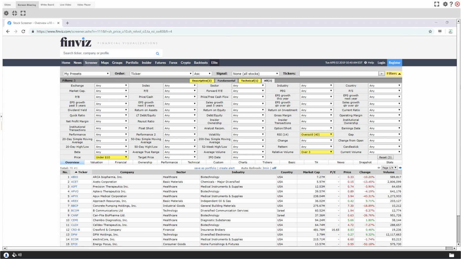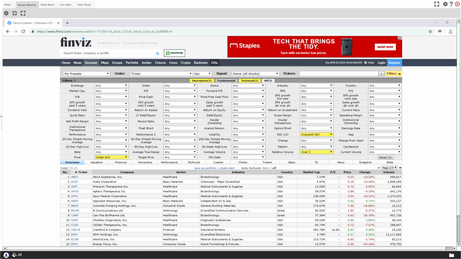We're going to have relative volume over 3. And that's very important that you're always looking at. Relative volume over 3 means we have 3 times our average volume. So that means we're going to have good activity currently. We're going to have good volume currently. It's not just going to be a dead stock. So we have under $10, a stock that's oversold, and relative volume. And also the last thing that you can add as well, if you'd like, let me find where this is at too.